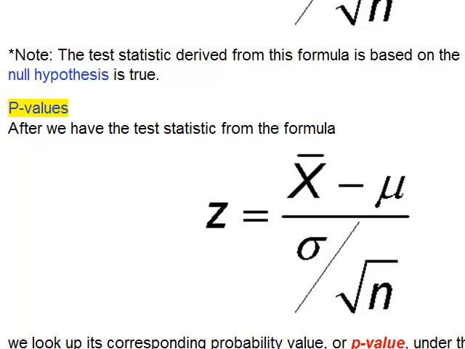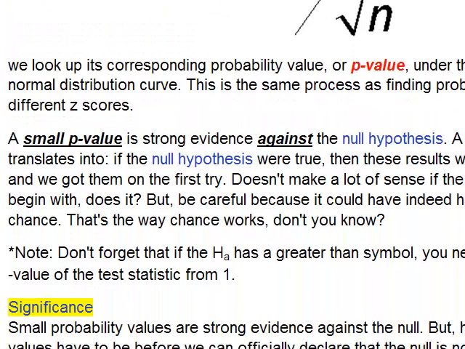If your p-value, which is generated by your z-score or your t-score, if the area is very, very small, that means that the null is probably not true, okay? And the critical cutoff is if your p-value is less than 0.05, unless otherwise stated. You can have lower p-values, but at this stage of the game, we're just going to use 0.05, okay? So another way to think about a p-value is the p-value stands for the probability that the null is true. So if you have a very small p-value, that means that it's not very probable that the null is true, okay?